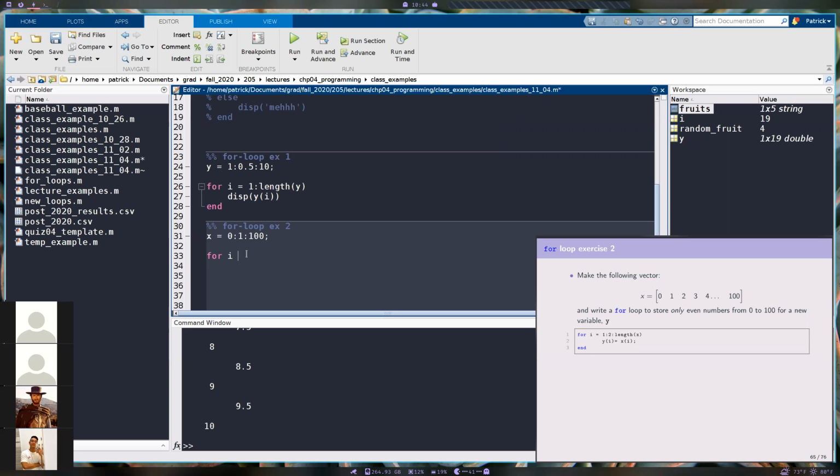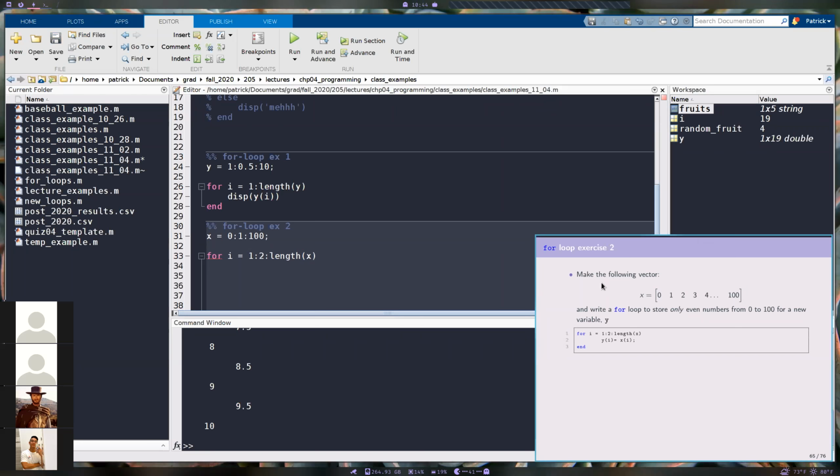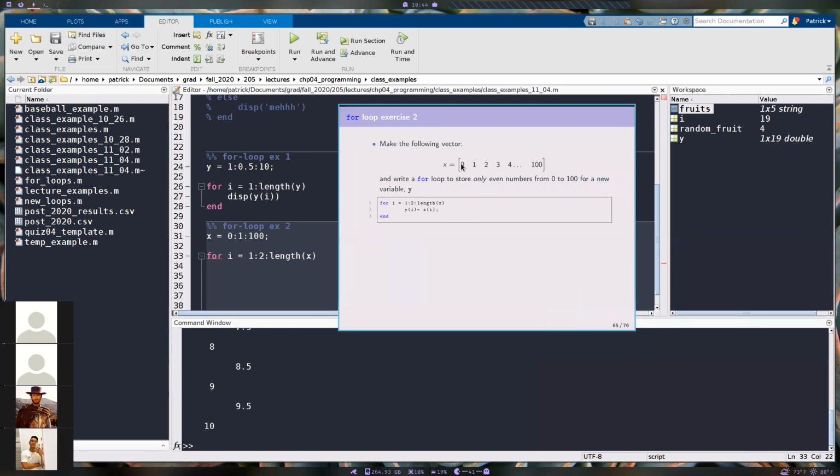So we're going to do for I equals 1. And now you see I'm basically defining a vector right here. So for I equals 1, and then we're using a step size of 2, and then we're going to the length of x. So here I'm starting at the first value in our vector of x, so that's our first position here, which is a 0.